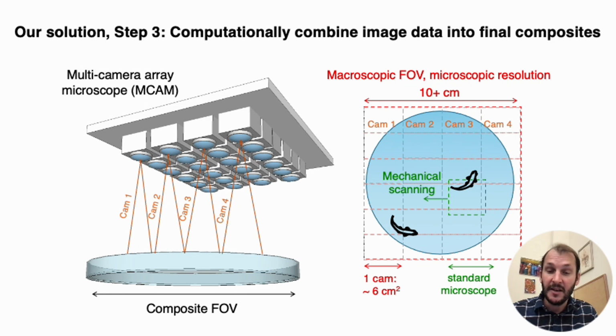Step 3 is we configure these microscopes to each image one area of the specimen plane that's unique and slightly overlaps with other neighboring cameras. They don't have to overlap, but in this configuration I'm showing they slightly overlap. We can take all, here, 24 image and video streams that are coming off of these 24 cameras and then stitch them together to form a large area high resolution image composite. So an image that contains 24 times more pixels than a normal microscope would, or that observes a 24 times larger area than a normal microscope.